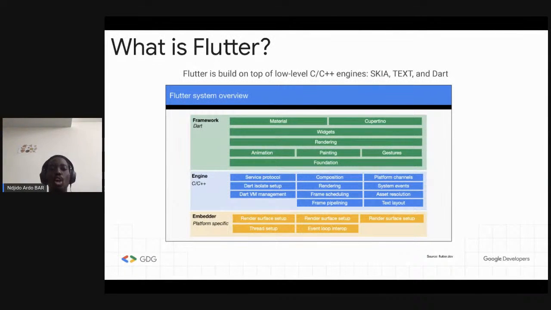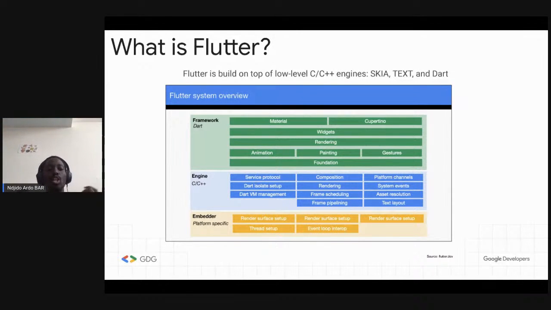So, just an overview of the technology stack behind Flutter. Flutter is based on several low-level C and C++ engines like Skia and Text, and uses Dart as a language. It leverages all this to build 2D output at 60 frames per second, which is really fast for such devices and applications. So the power of this is that you have control of every single pixel of your screen and of your application, which opens doors to a lot of productivity and a lot of creativity.